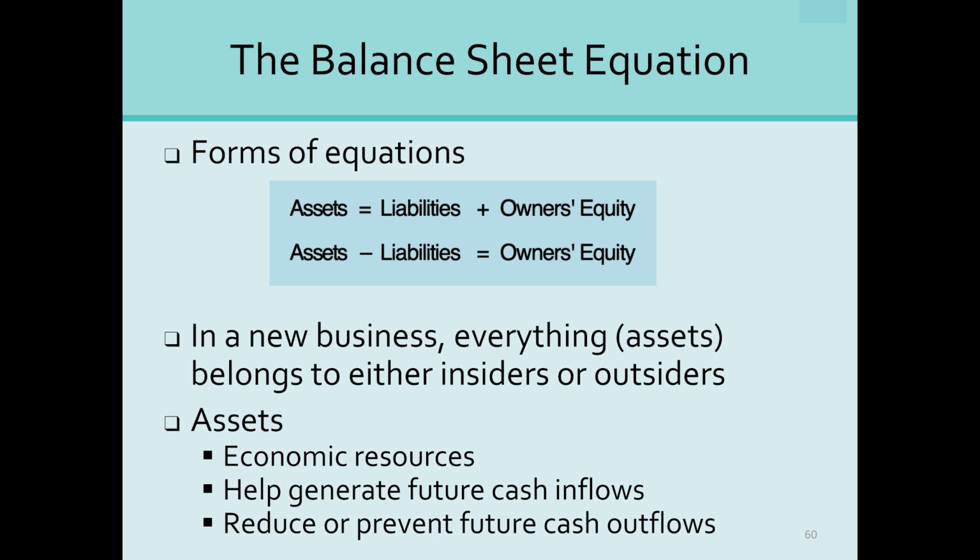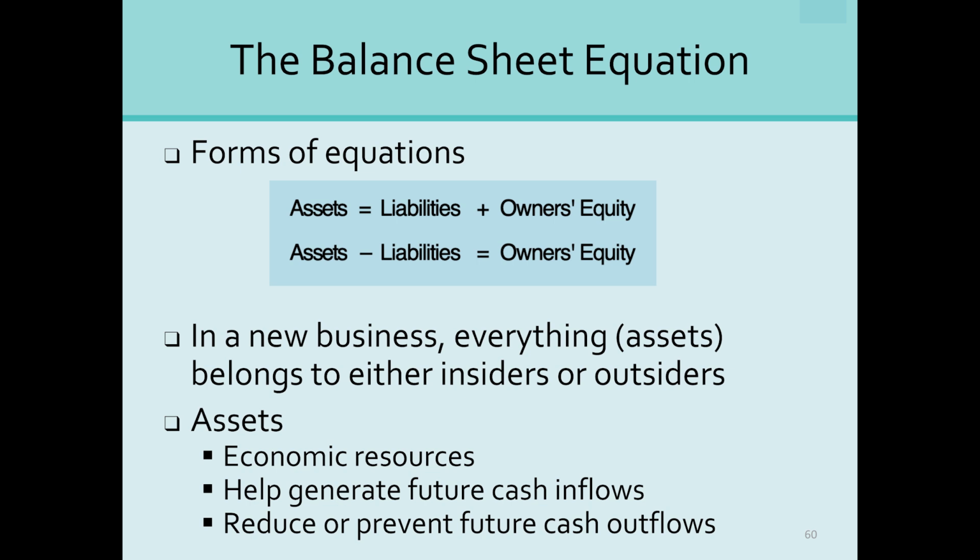So, effectively it is saying that first you pay off outsiders, and whatever is left is yours. Are you getting it? That is the reason our owner's claim is called a residual claim. The owner's claim is a residual claim after paying everyone else, and that is what this equation is saying: first pay everyone else, whatever is left belongs to us, whether profit or loss.